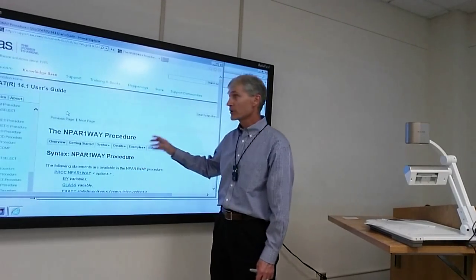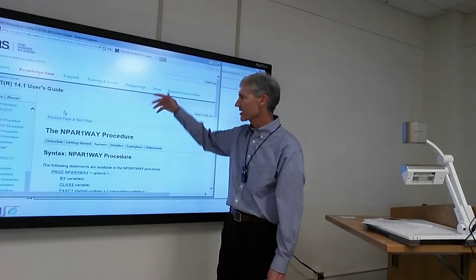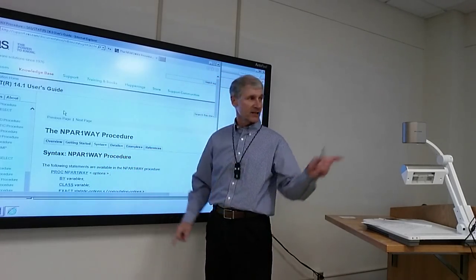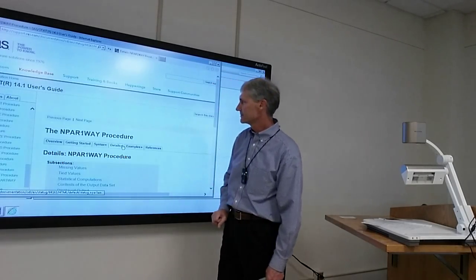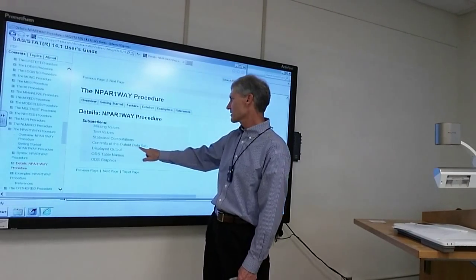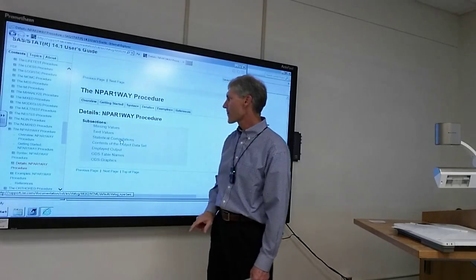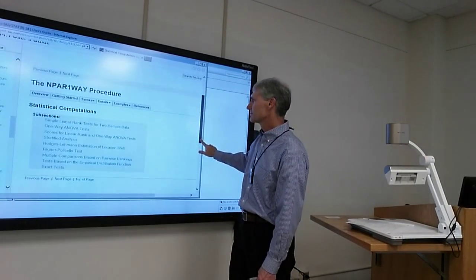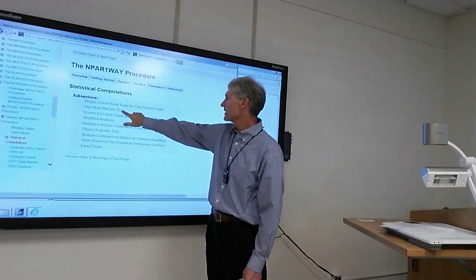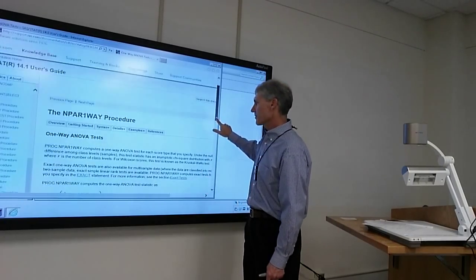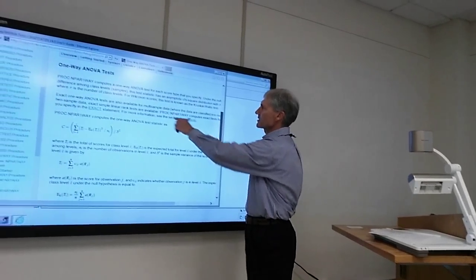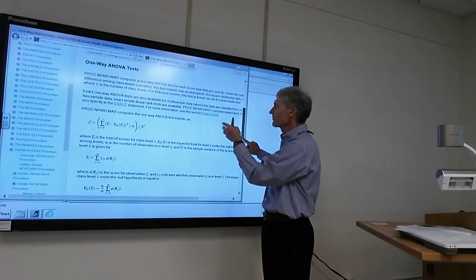And if you ever want to learn to program in SAS, this is kind of how you start. You get in the documentation, and the default tab is syntax, so it shows you how you would type it in to run it on your own. But to answer questions like that, you go to details. Tied values, contents of output, displayed output, statistical computations. Probably just one-way ANOVA tests. And then it'll break down by what method it's using. Isn't that test statistics? Yes, it says for Wilcoxon scores, which is what we're doing.